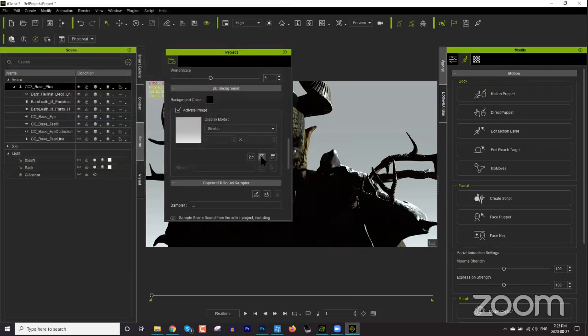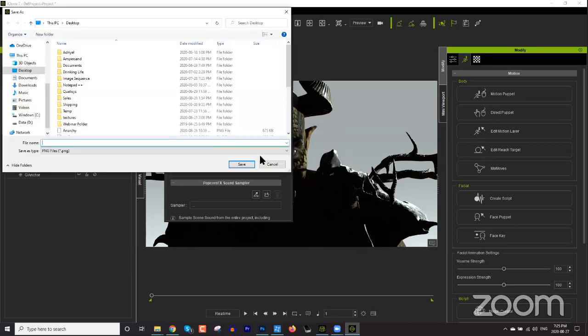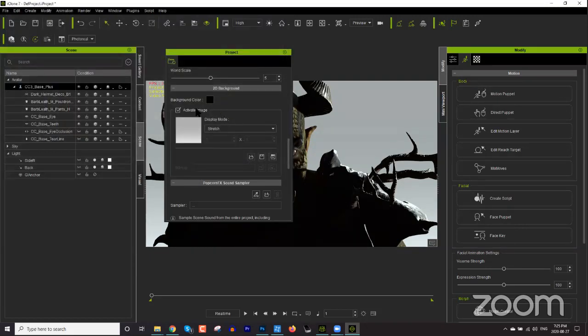Can you save this? Yeah, I think you can just save it. So just start a new project and save it maybe on your desktop. We'll call this boring gray background. And then you'd save it to your desktop, and you can probably just reload that in at any time.